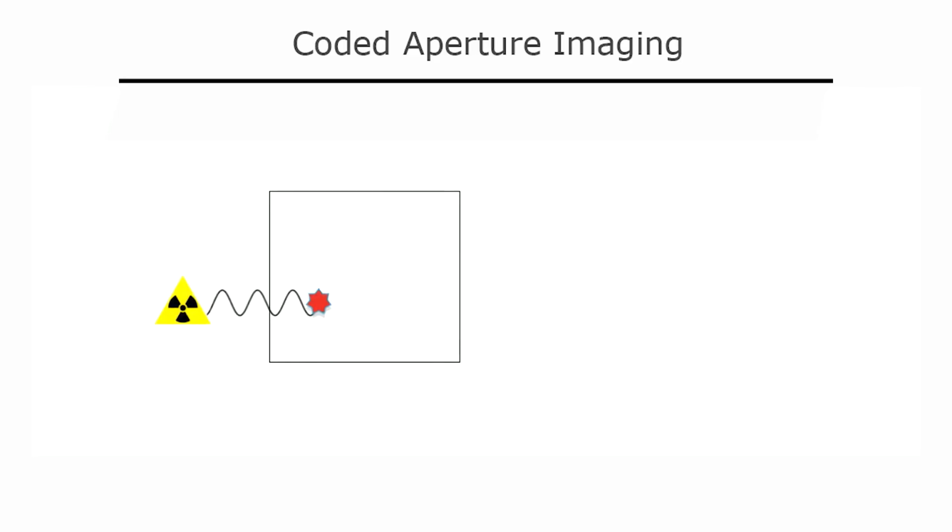But what if the gamma ray didn't undergo Compton scattering? Coated aperture imaging is a technique that images gamma rays of energies that can be missed with Compton imaging. Coated aperture imaging visualizes gamma rays that interact with the CZT crystal only one time via photoelectric absorption.